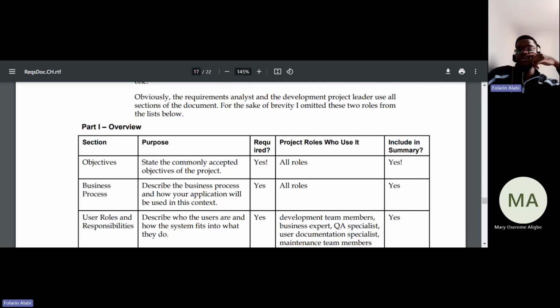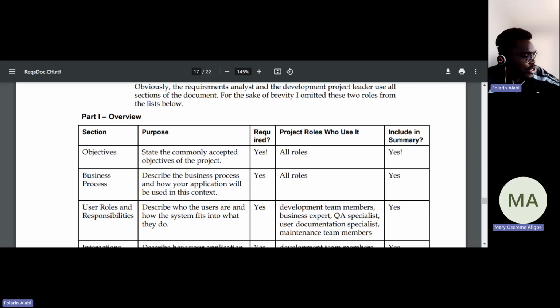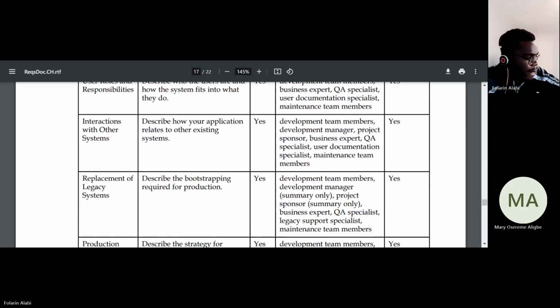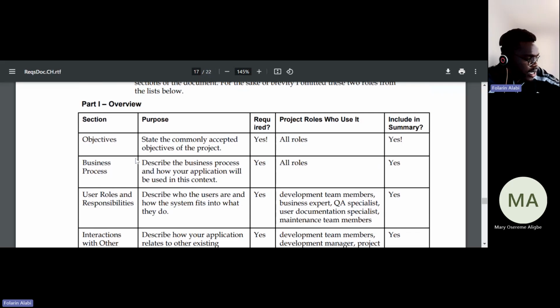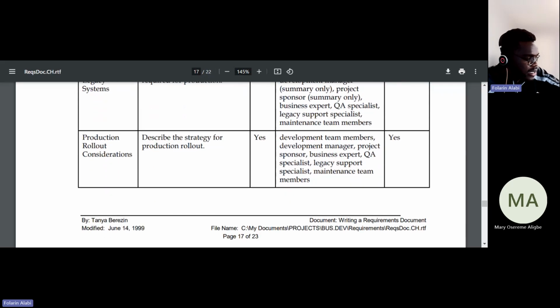I'll give you an example. This requirement could be 10 pages long. Your coders don't want to read through those 10 pages before they eventually find where they're supposed to know what to do. On this page, you can just come here and look at, okay, what are we doing? Okay, business process, okay, this and this and this. And then they can always just go back there, rather than reading the entire thing.